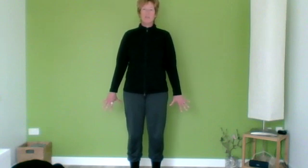Nice. Good one. And one more for the fingers. We're spreading out the fingers as far as we can, just holding them in that spread out position. Make sure your shoulders stay down, your knees stay unlocked. Holding these fingers nicely spread out.